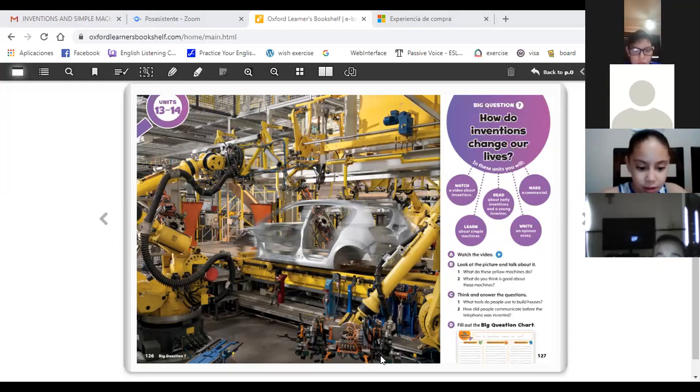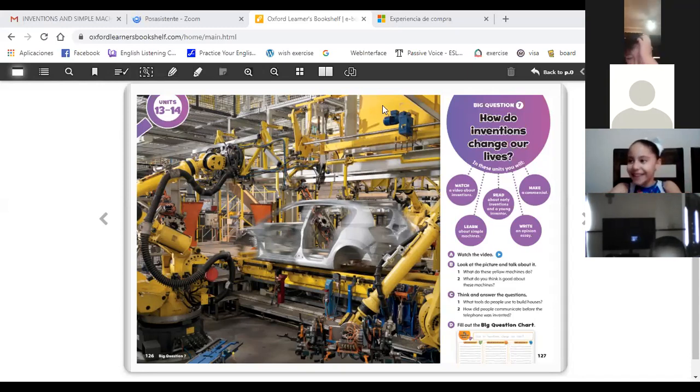Can a man create a car alone, without this yellow machine? Think about it. Can a man create a car with no machines like this? It's not possible, right? It's because it's easier, says Ivana. Okay, because it's easier for people to create big objects like a car using these machines. They are useful or make our life easier, like you said. Thank you, Ivana. I love your answer.